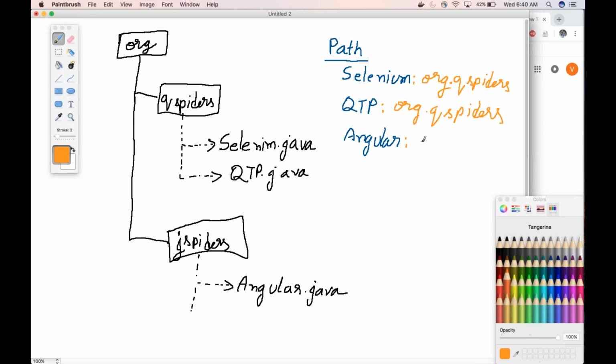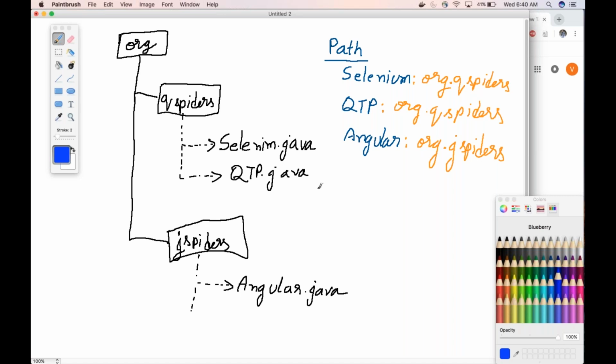What is the path name of Angular? org.jspiders. Okay, so path name is nothing but the package name, meaning the package in which the file or the class is present.